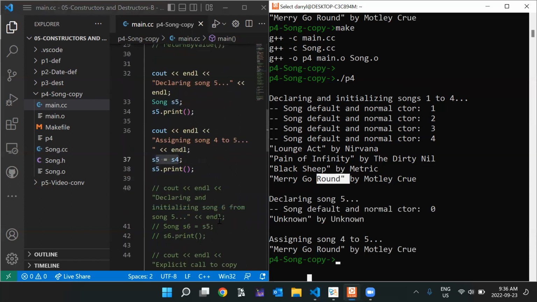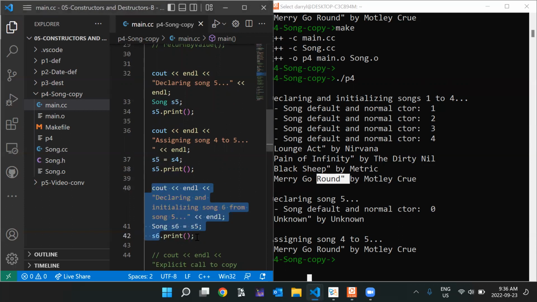And now we're going to declare and initialize in the same step. Here we're going to make a copy of song 5. We're going to declare song 6 and assign song 5 to it right away.